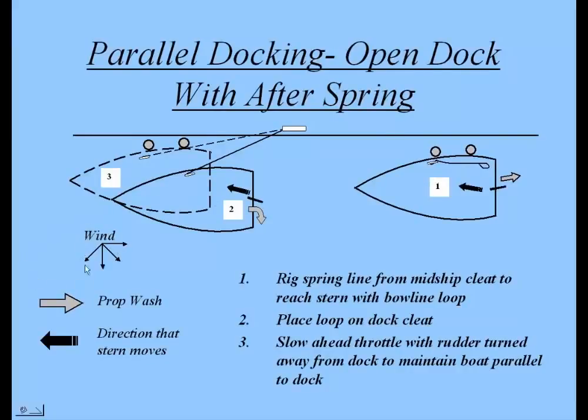I have wind blowing off the dock. I'm coming in fairly parallel to the dock, and I'm going to use an after spring line on a midship cleat. And as I come in near this cleat, I want to get this spring line on that cleat, and I power ahead on that spring line.